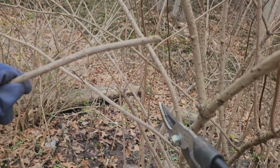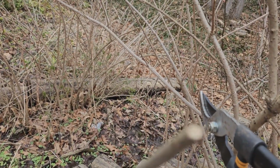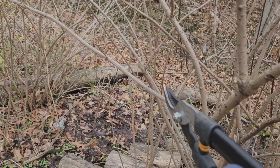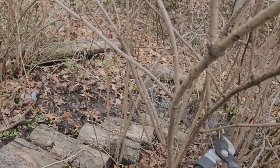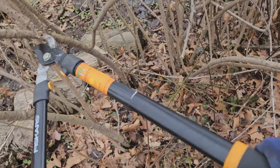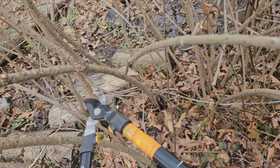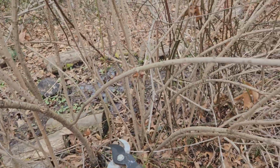I just went inside and cleaned these with Dawn. See, that doesn't look very promising. Doesn't look very green. I don't like it. I'm not keeping that one. See, this right here does, where it's growing out that new little piece. And see, what is this? Is this a pest in here? See this little hole? You know, I just don't know.